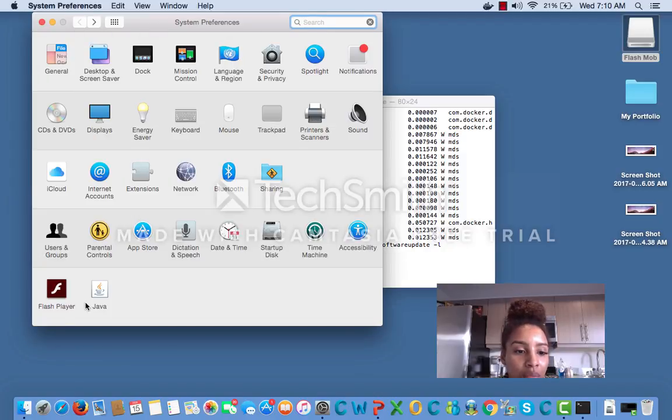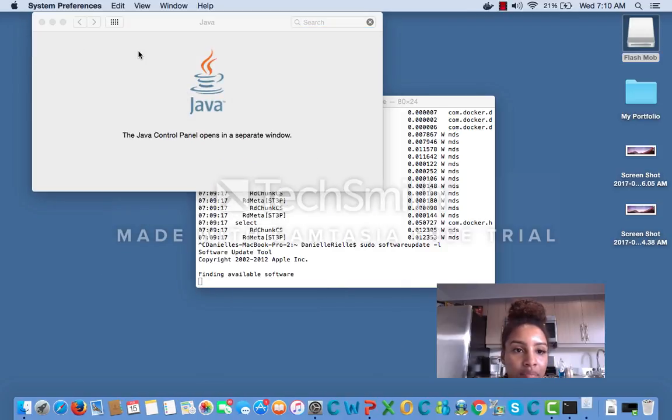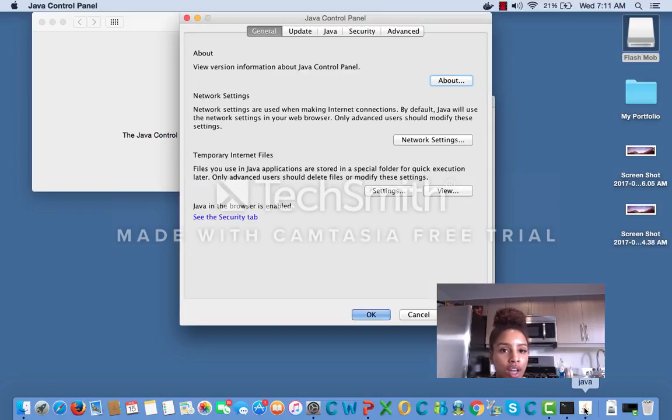And then more importantly, Java. So the Java update, Java is going to open up in a separate window in a minute. I really want to go over the update. It's pretty simple, but there's two things with Java that you want to watch out for. Java's known for incorporating checked checkboxes with the update.